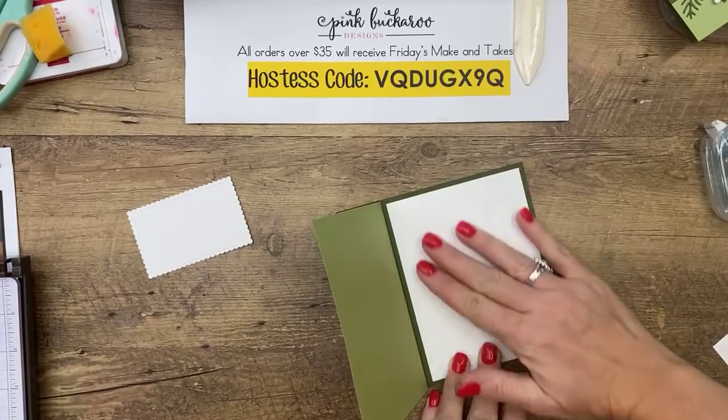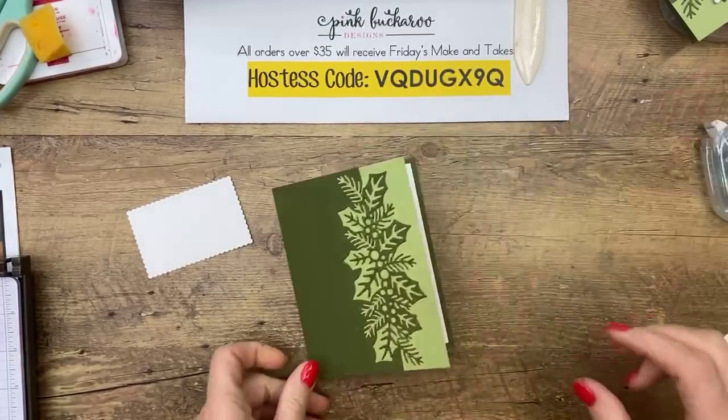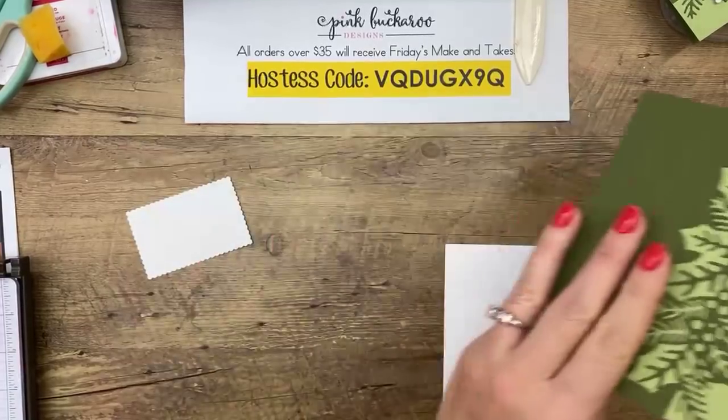All right, a 4 by 5 1/4 inch piece of Whisper White on the inside because this is dark cardstock and you'll have a hard time writing on it. Okay, so now let's do our stamping.